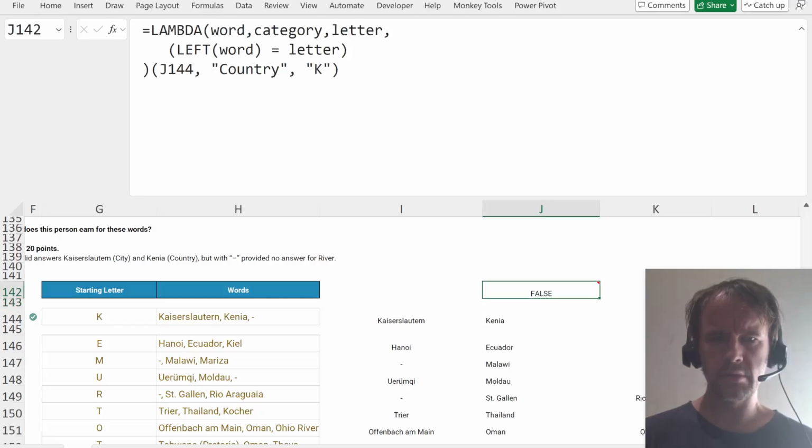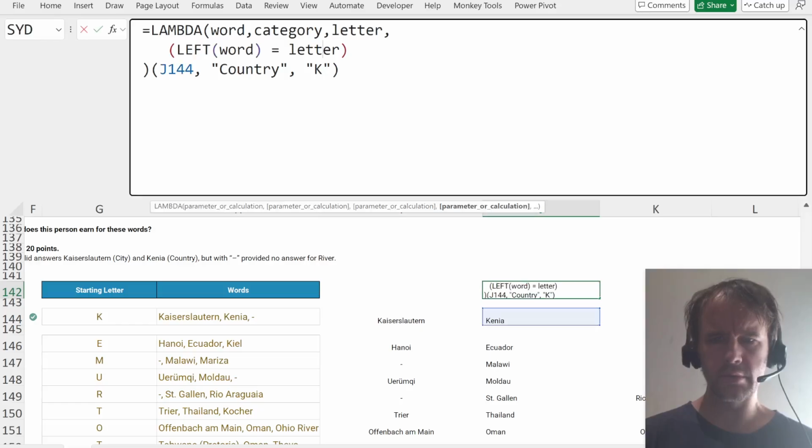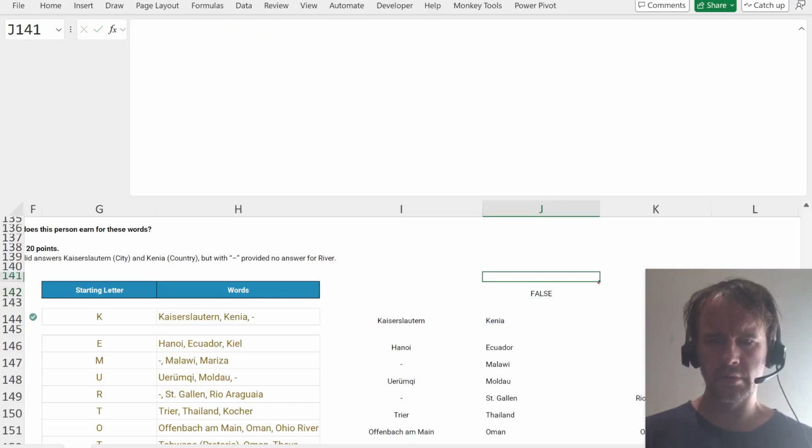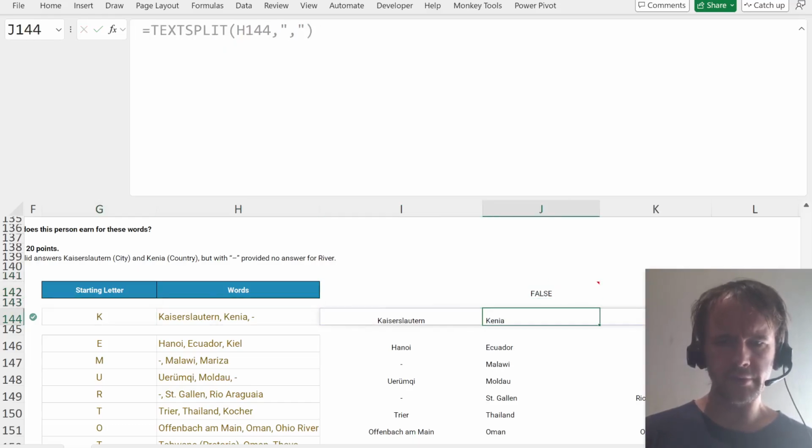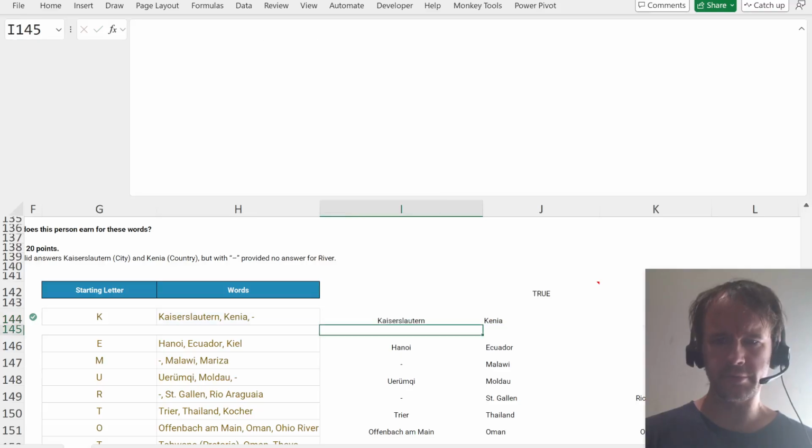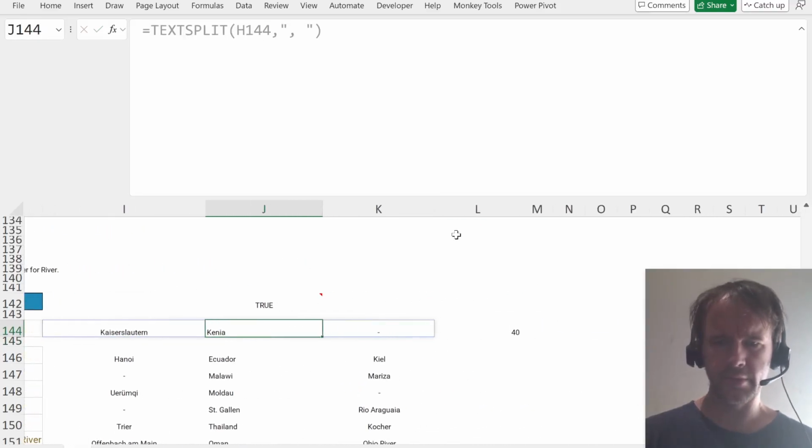What? Left word equals letter. What? I'm so confused right now. Oh, wait. Sorry. Is it on a comma space situation? Is that what's going on here? Okay. Stupid.